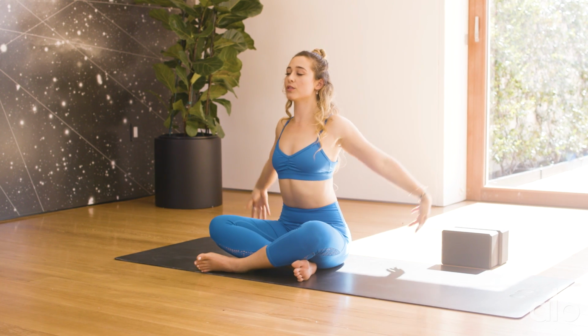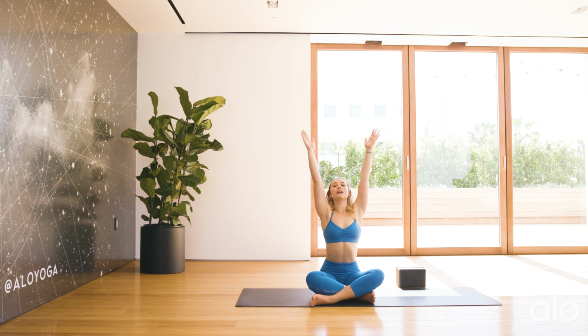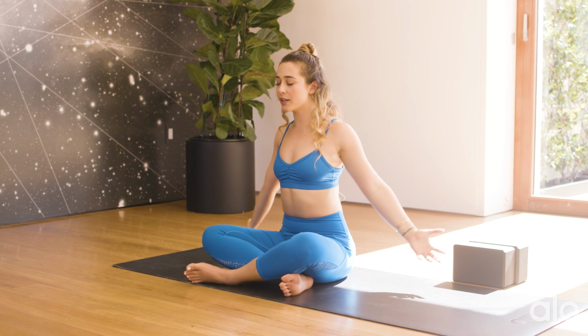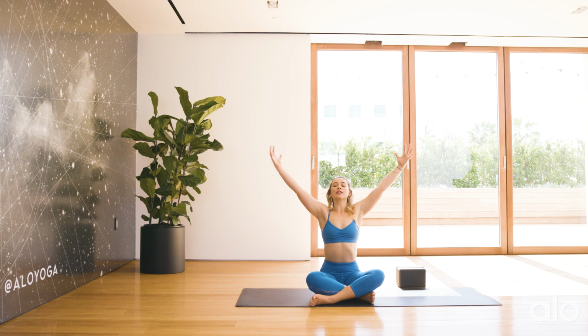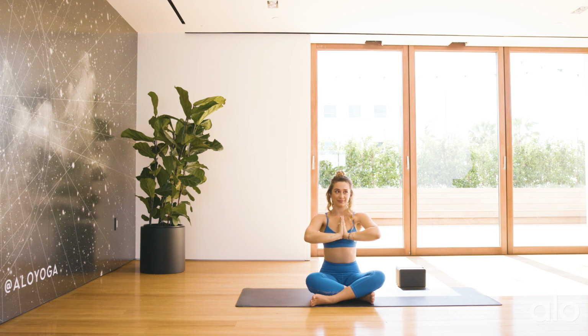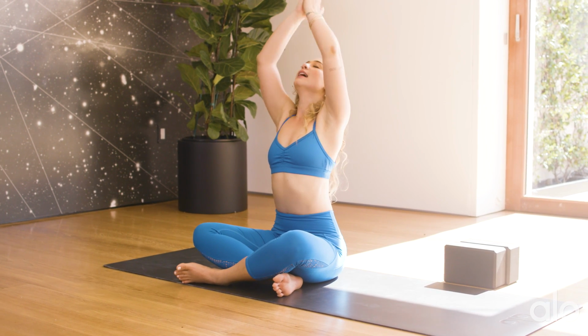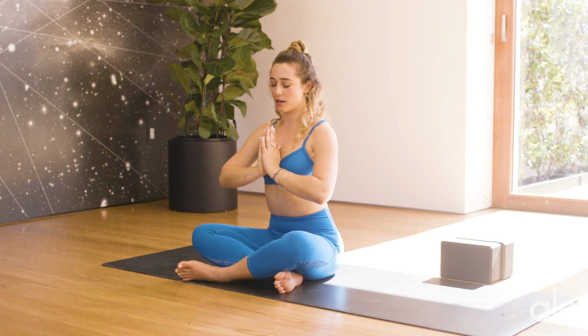As you inhale, circle your arms all the way overhead, watch your palms come together, and then exhale, hands to heart. Feel free to keep your eyes closed. As you inhale, whatever your intention was, you're going to gather it up between your hands like you're holding a big balloon, and then exhale, pull it right into your heart. Deep breath in, circle your arms overhead, let the head drop back, and exhale, hands to heart.